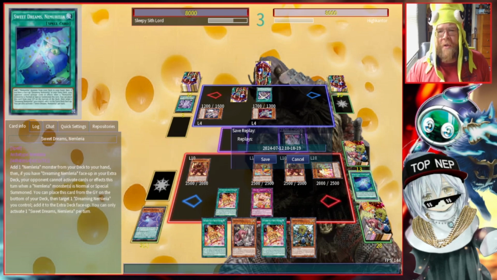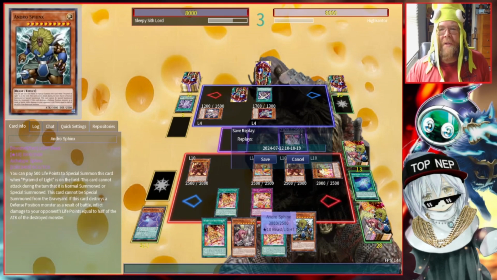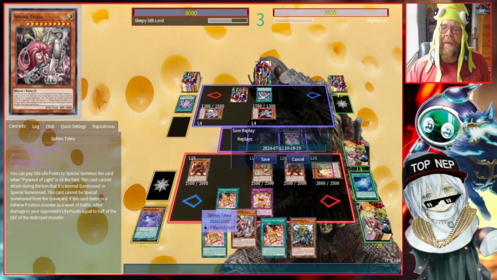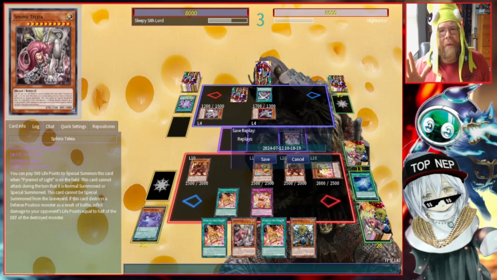At the very least, we're just trying to go for the Nemlarias, have them start us off, and then we get into our Sphinxes. Hopefully the Pyramid of Light shows up, and then we just start ramming over our opponent. It's pure, simple fun. It doesn't really need to negate things or anything like that to play, to ignore the trap. And so that's what we're going to be doing today. So let's go for duel number two. Show off more of what this deck can do.